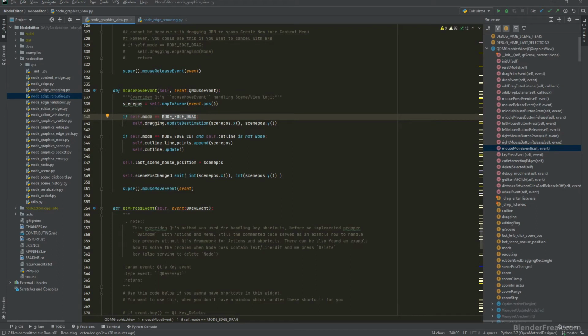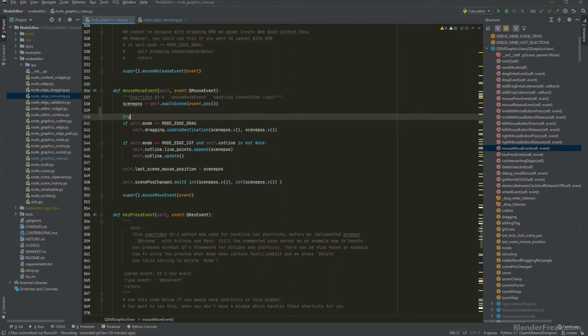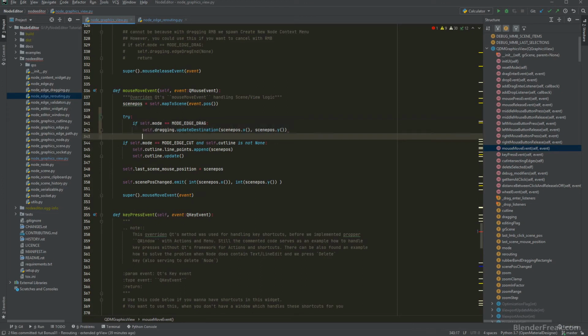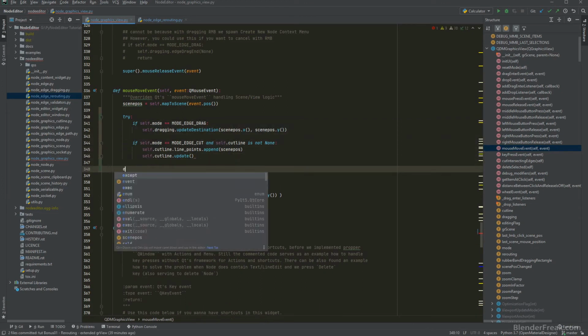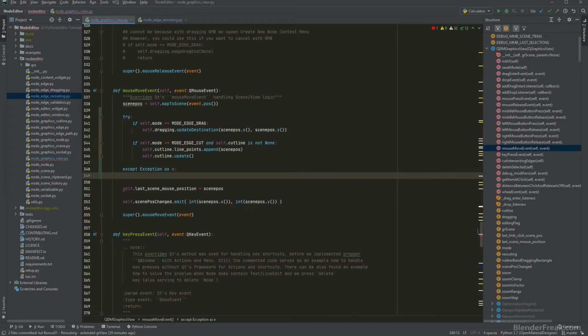So if the current state of the state machine is dragging an edge, we are calling self dragging update destination, since we want to update the actual dragging edge, the dashed line edge, with our current scene position, or let's say the current mouse position. Just to be sure we are not going to run into any issues later, let's put every update here into a try except block.